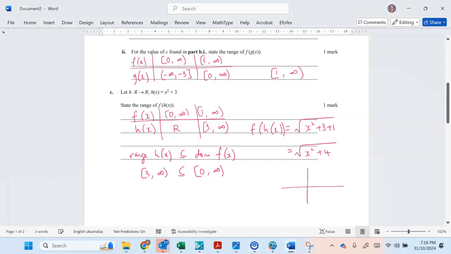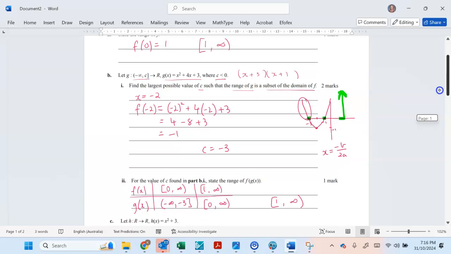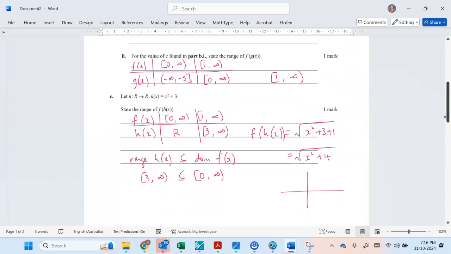All right, so let's have a look at our original function, the square root of x plus 1. Even if we did x plus 4, let's have a look at that, the square root of x plus 4. What happens before we square the x? We're crossed like this, and that's going to be negative 4. If we're squaring that x, anything on this negative side becomes positive, so it's never going to go down like that. It's still going to be on the negative side, but you're adding it to 4. So it's going up now as opposed to going down, because you're taking this value here and now you're adding 4. So it's going back up basically.